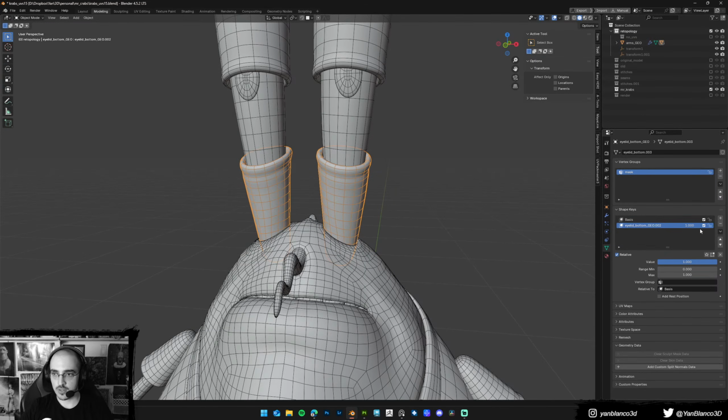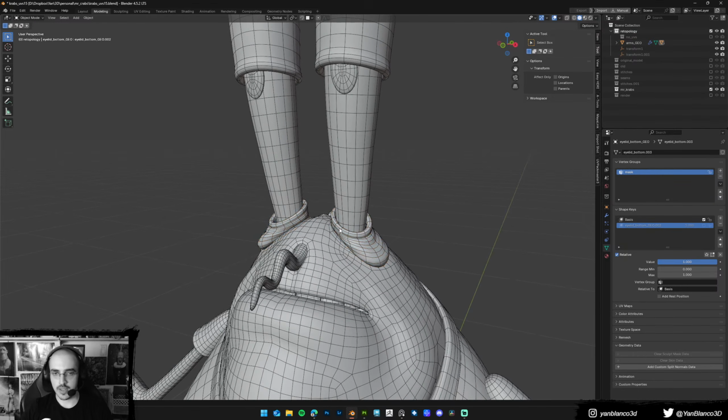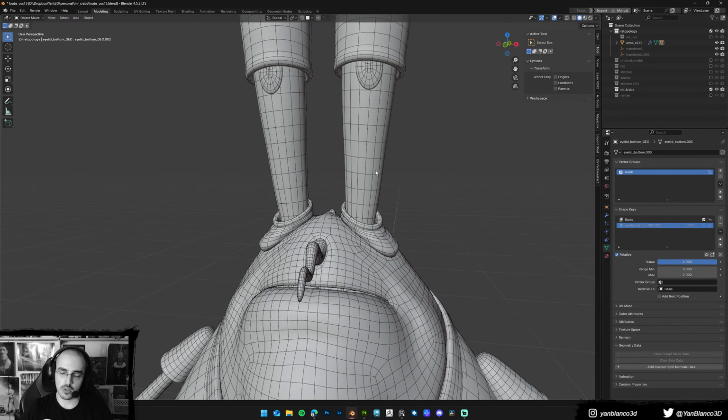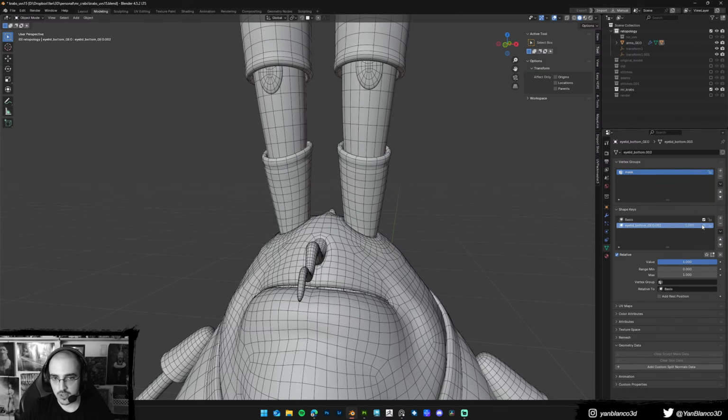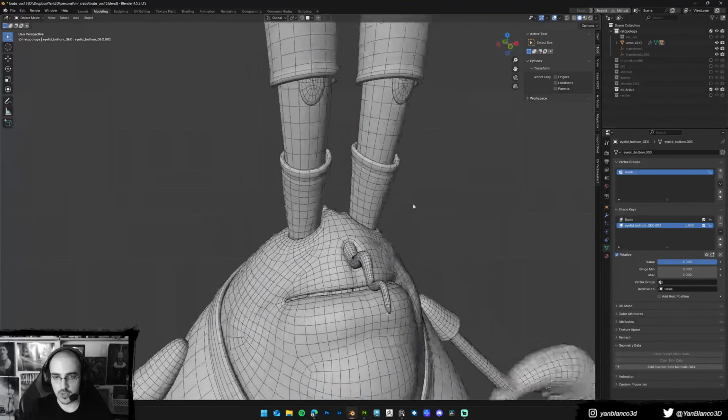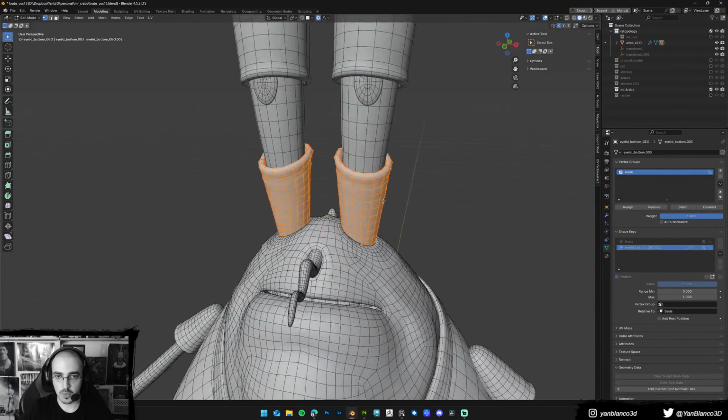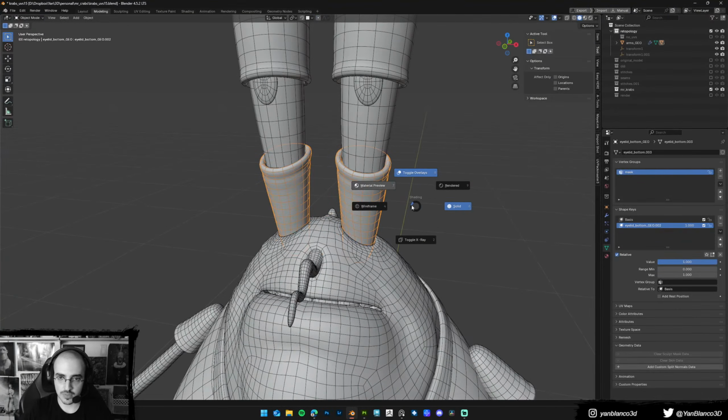If I had just this option here and tried to pose that to the neutral position, it would take some time and be a bit annoying. So I made this just to have an option and also to open the UVs in this position.